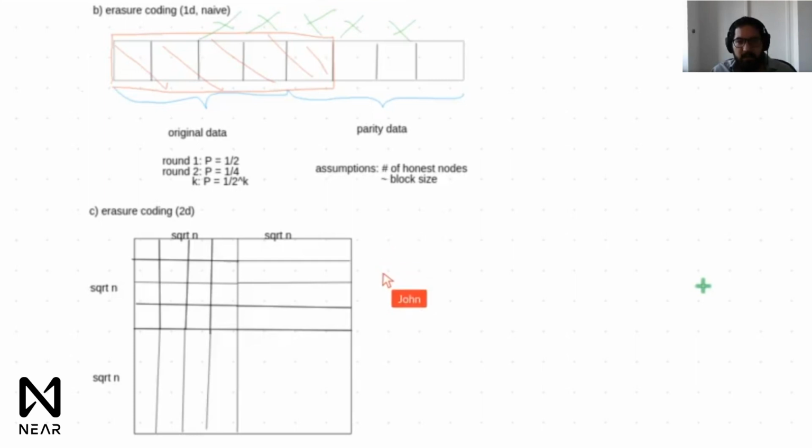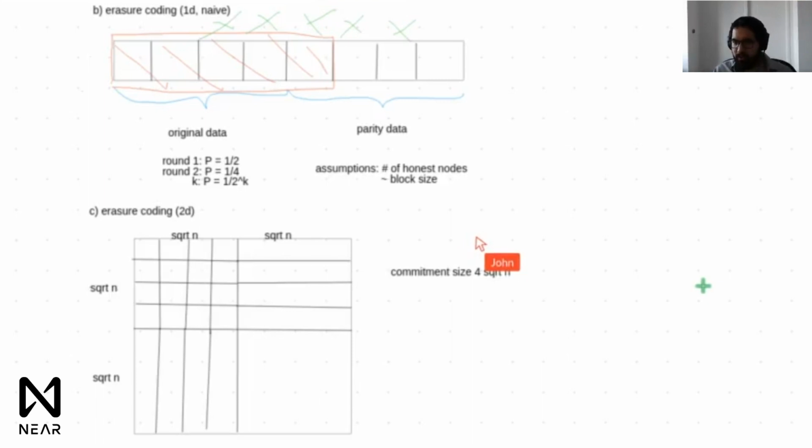And then we're going to commit to a Merkle root for each row and each column. With this one here, we just need one Merkle root. We just take these and Merkleize them, so one Merkle root. Here we need a Merkle root for each row and each column. So in total, our commitment here is going to be 2 times 2 square root of n, because this is 2 square root of n, and then we have 2 of these. So in total it's 4 square root of n. This is our commitment size, and this needs to go into the block header.